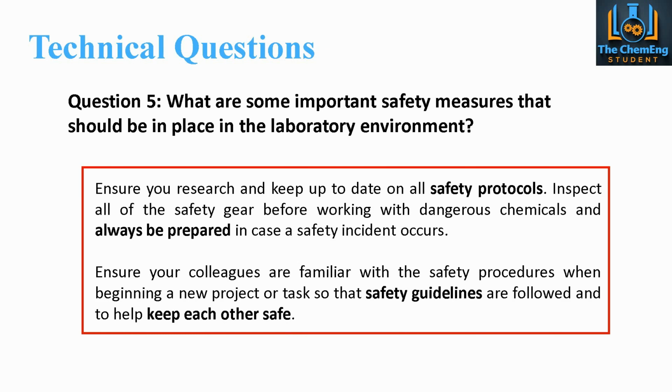So that's ensuring that you are current with the company's policies, you are aware of the safety of the chemicals that you're working with, so that's referring to things like the MSDS, and then also ensuring that your colleagues are familiar with the safety procedures. And that would be essential for, say you were bringing on new members of staff, or you were beginning a new project. Then ensuring that everybody is on the same page, and that safety guidelines are followed, would ensure that everybody is kept safe.